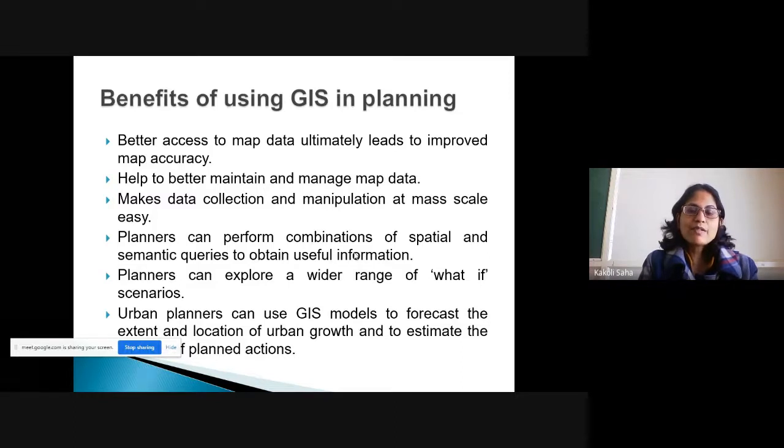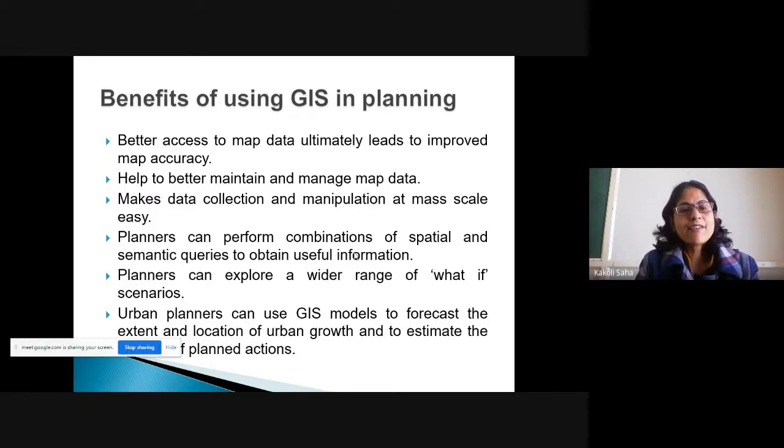And as a result of that, any measurement you do would be true to the earth, right? That is the biggest advantage, because if you calculate, for example, the area of any particular feature, it will be true to the area on the ground. That is one of the major advantages of GIS, and that's why it has been declared that all the Amrut cities should have a master plan made in GIS only.